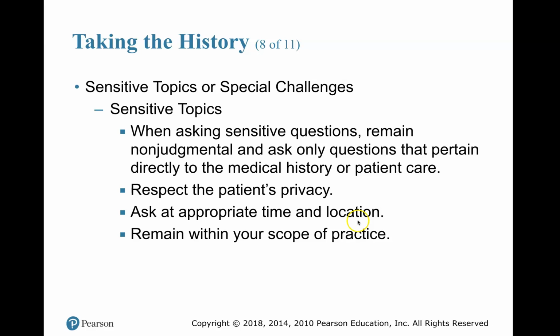Sensitive topics. When asking sensitive questions, remain non-judgmental and ask only questions that pertain directly to the medical history or patient care. Don't be talking about their dog, okay? Unless their dog bit them. But if it didn't, leave the dog out of it. Respect the patient's privacy. People are going to start gathering, especially if they see your ambulance out front. People might start walking down the street trying to find out what's going on. Respect their privacy. Ask at an appropriate time and location.